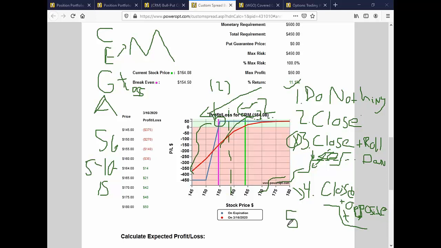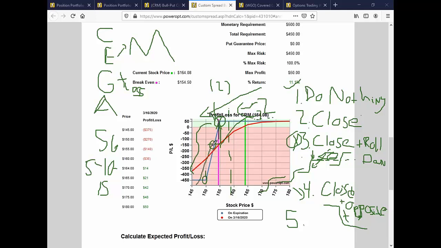Number 5, I'm kind of out of order here, but that's okay. It's usually number 3, and I think I'm out of order, but the order isn't important. The 5th idea is to close the short and roll it down 1. Don't move the long. Keep your long where it is. Close the short and move it down 1.